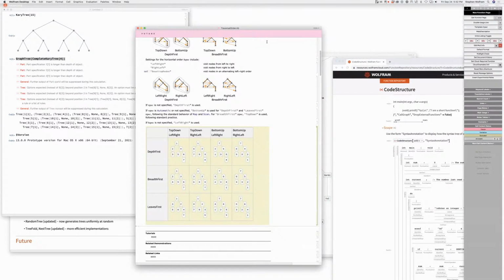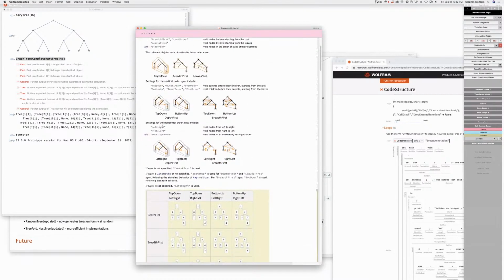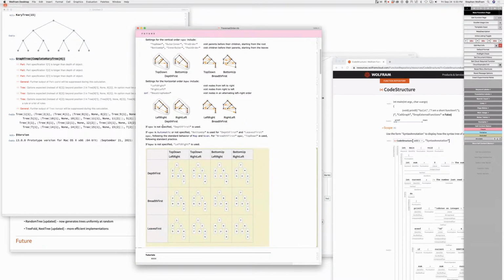Okay, back to traversal order. T-spec. Okay, where is leftmost, innermost? In the last meeting that we discussed this, we decided not to have leftmost, innermost and innermost, leftmost, because it was confusing that it mattered what order you put things in. But all 8 of those traversals in your combinators blog are the 8 variants of depth first and breadth first. And then leaves first is something new.